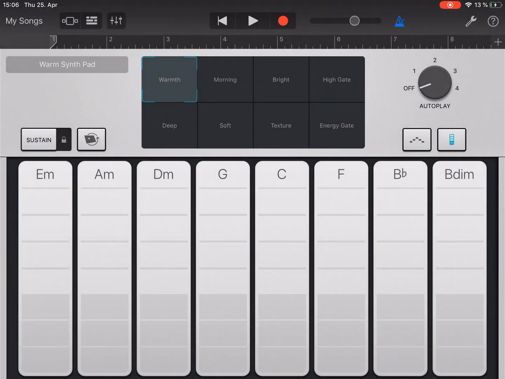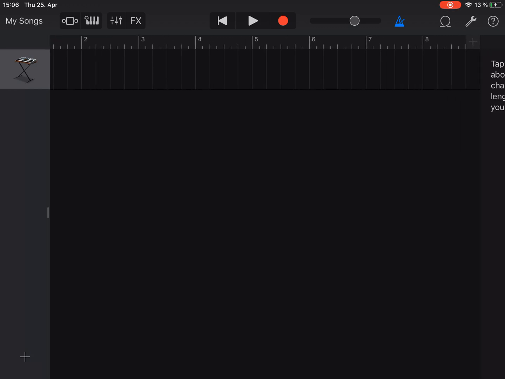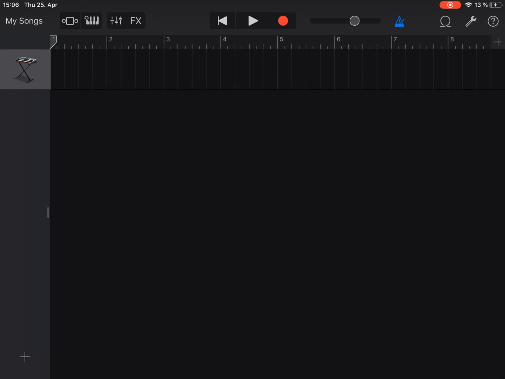First we are going to go to keyboard, and that will bring us to the main section of the software. This is where you can add tracks, subtract tracks, and manipulate the tracks as you wish. While I'm recording and composing, there is some terminology that I'm going to use. Mainly it's bars, beats, and phrases, or beats, bars, and phrases. I'm going to show you what those mean. I assume you know what a bar and a beat mean, so not much explaining needs to be done there, but what a phrase is, I'm going to show you in a minute.